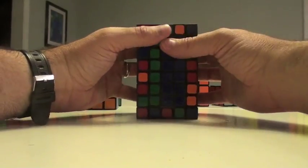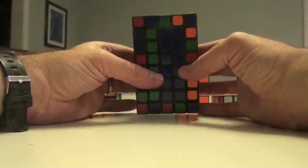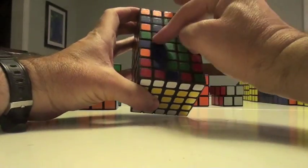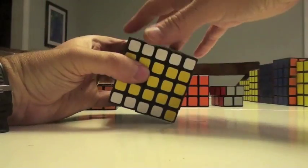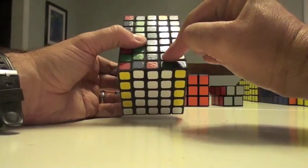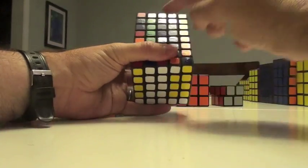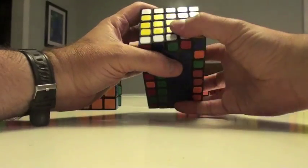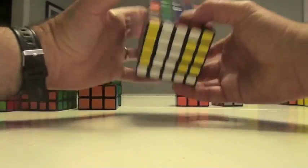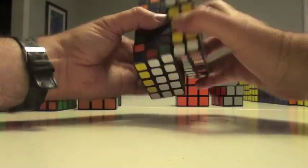Now, how do we get this back in place? This is going to be a similar form of what we've done. I want this whole blue one to come over to here. But how do I do that without messing this up? I'm going to line this to where it's in the same plane and the same color. Because if I move it like this, I've really not changed this configuration at all, but I've matched it up to where I have one out, one out, one out, and one out. So now all I have to do is double turn this, and now they're all lined up over here.